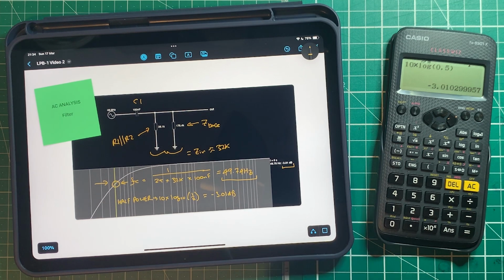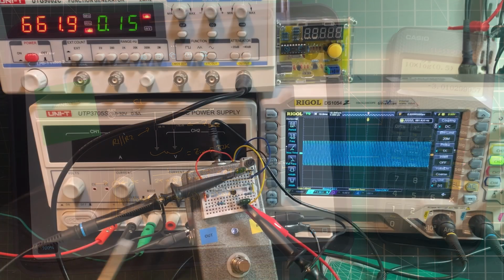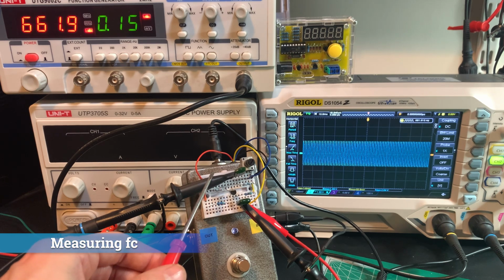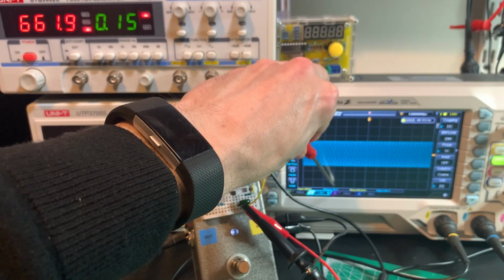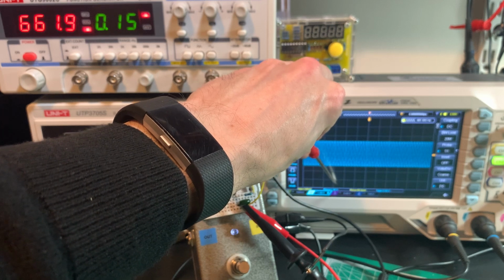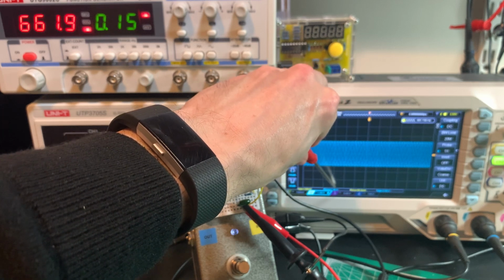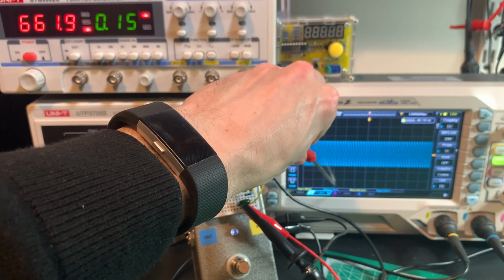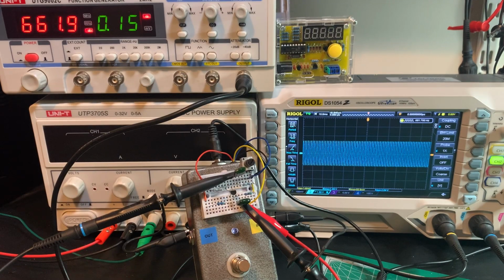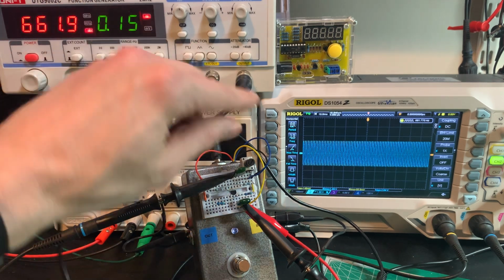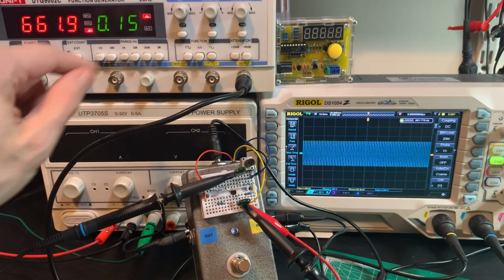So now let's jump back on the oscilloscope and have a look at that in reality. So we're just monitoring the output now, and I've set an RMS, as you can see down there, of 1 volt. So what we're looking for, because we're working in volts and not power, is when this drops to about 70%, which is half the power. I'll explain why that is in a future video. So we're looking for 700 millivolts basically.